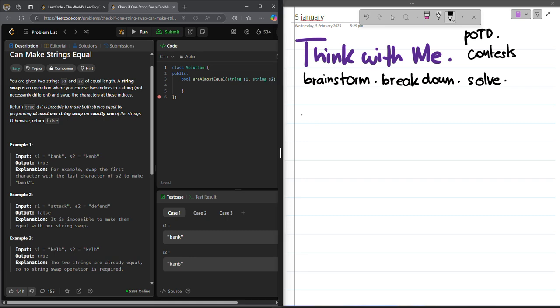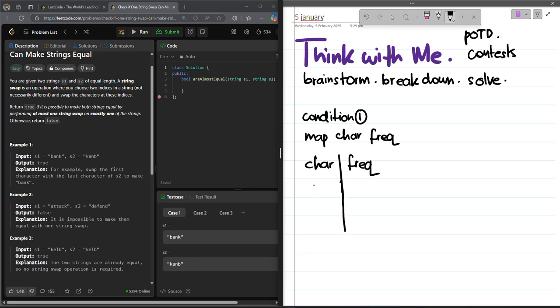So if I, for example, have a map which stores the frequency of characters, with the character as the key and their frequency as in how many times they appear, then B, A, and K all appear one time in both of these strings.